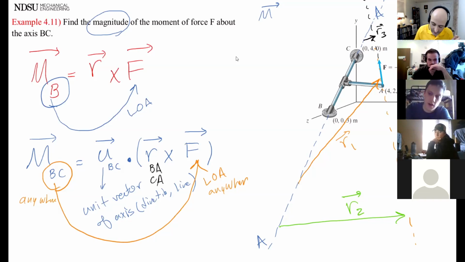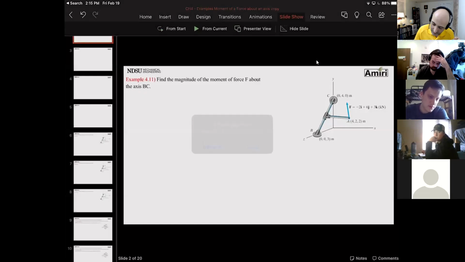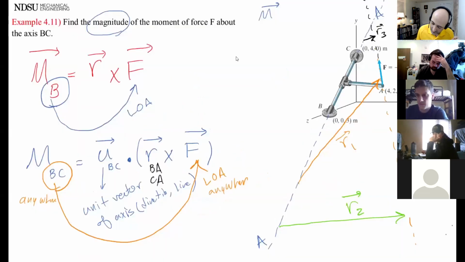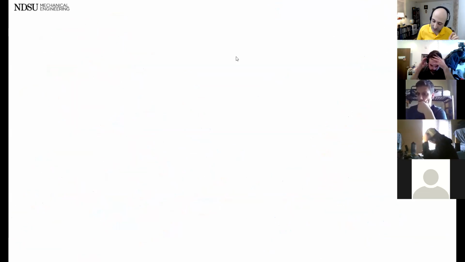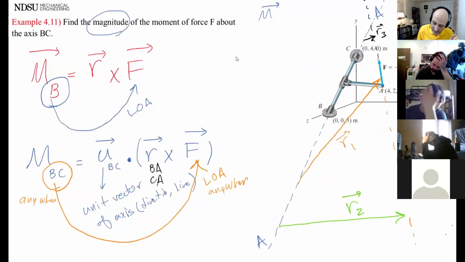Okay, I made a huge mistake here and no one told me anything. Yeah, it's because you put a vector over top of a scalar quantity. Exactly, this is a scalar. That was my big mistake. Yes, this is a scalar because the dot product of two vectors is a scalar. A vector dot another vector is going to be a scalar.